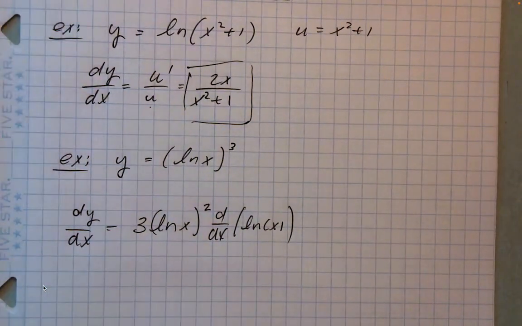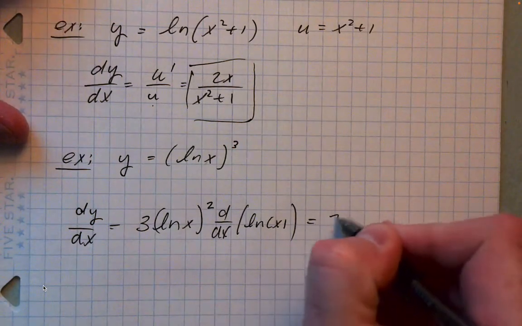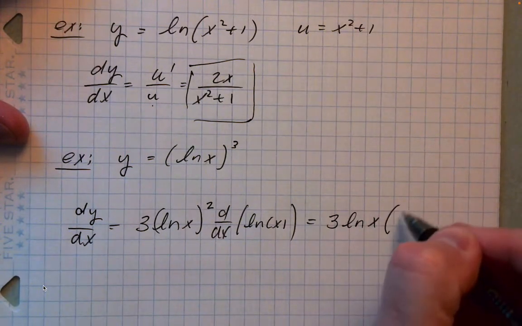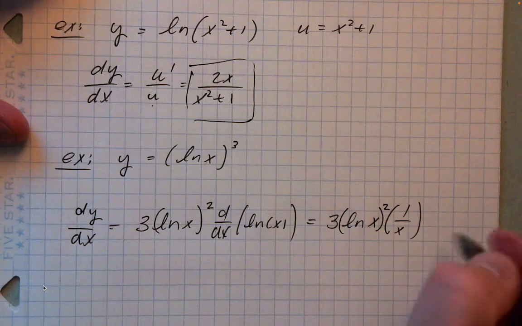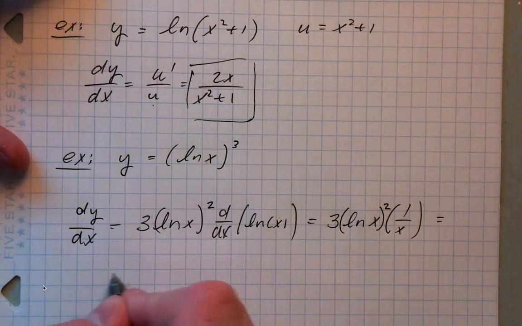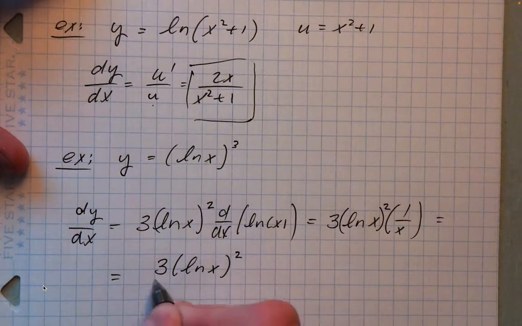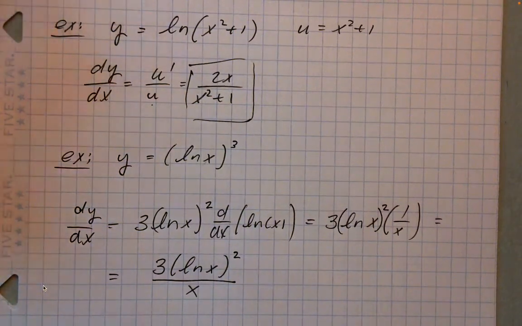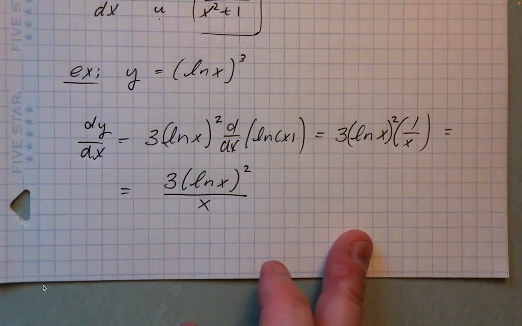Yeah, so that inside piece, the derivative of natural log of x, that's the one we just talked about. It's 1 over x, right? So this would be 3 ln x times 1 over x. Sorry, this should be squared too. All right, and so we better write that better than that. This is 3 times the natural log of x squared over x. That may not be the best way to write it, but we'll leave it at that. Okay, all right. Very good, so there's that derivative.